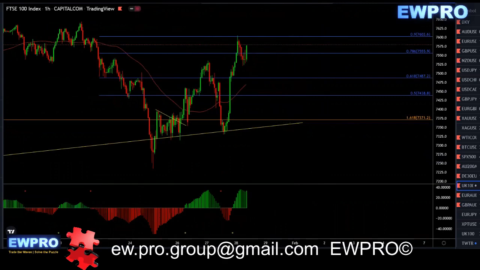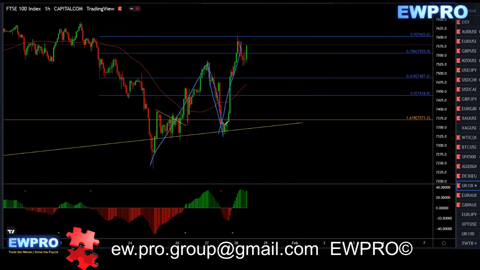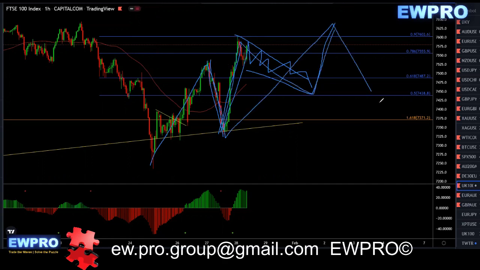This is very impulsive here, and this is an impulse here. So we got 3 impulses, 1, 2, 3. We'll be looking for a correction, an impulse, and then you get 1, 2, 3, and then you get that 1, 2, 3 as some sort of a larger flat in there, and then you get like A, B, C.